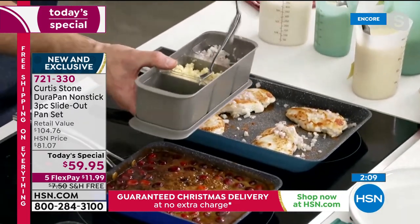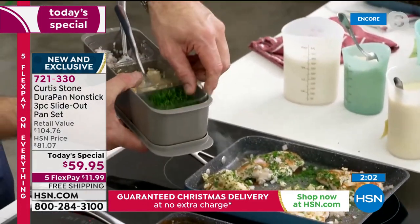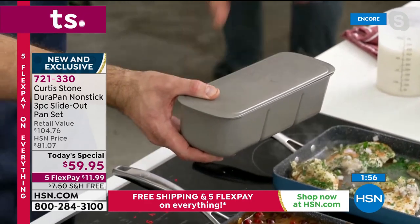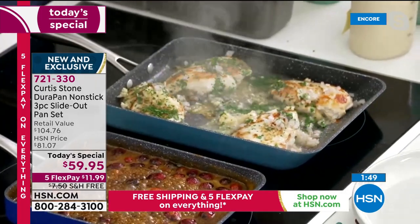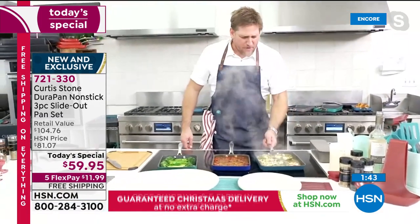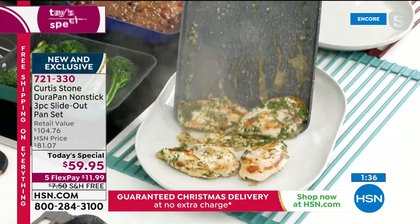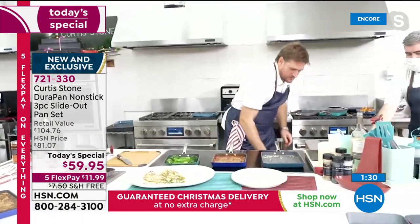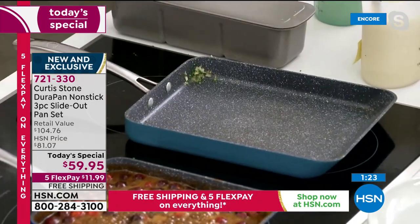The three-compartment prep center has individual pieces and a lid that goes back on so it returns to the fridge when done. Chef finishes the chicken piccata with a hint of white wine and a little cream, cranks the temperature, gives it a shake — and then slides it straight out onto the plate. Dinner is served. Such a unique and smart pan design — everything cooks more evenly and more uniformly.